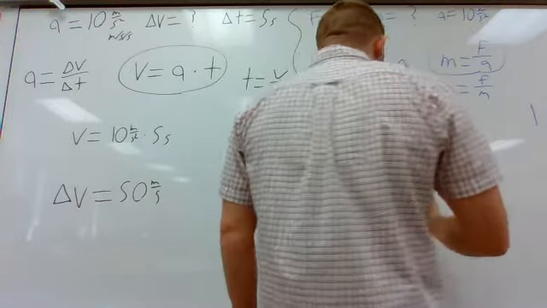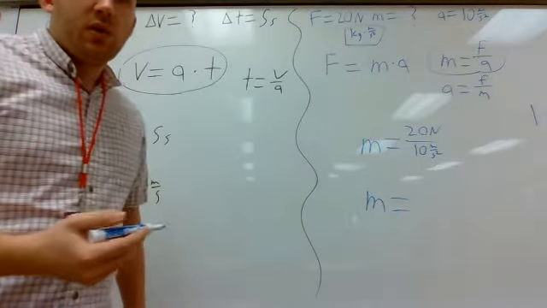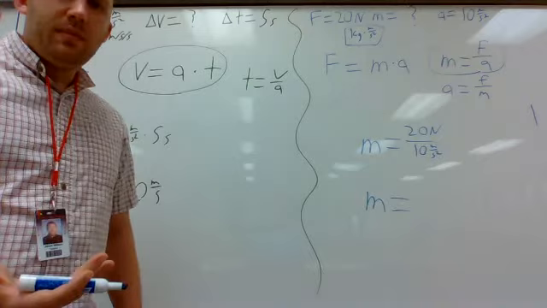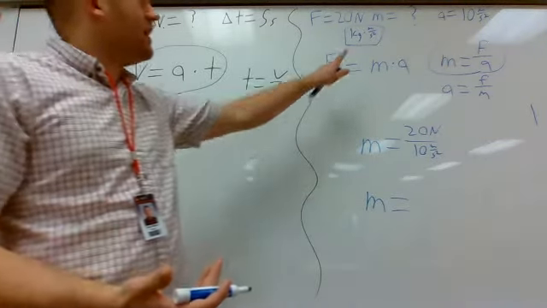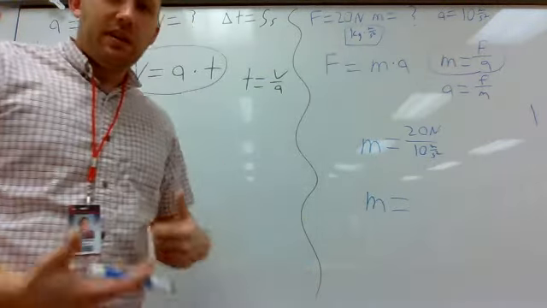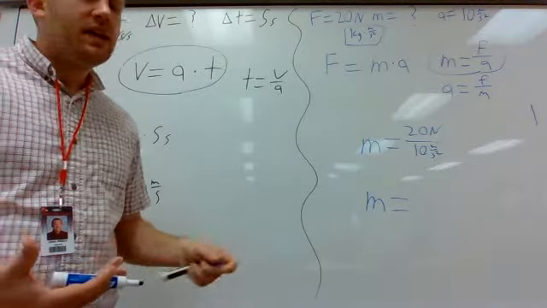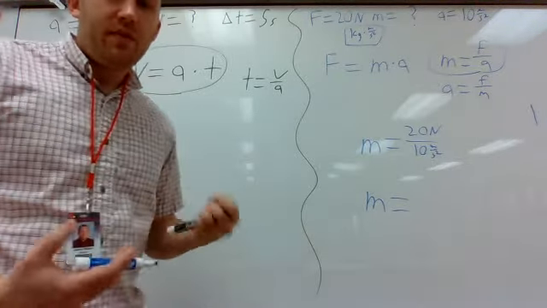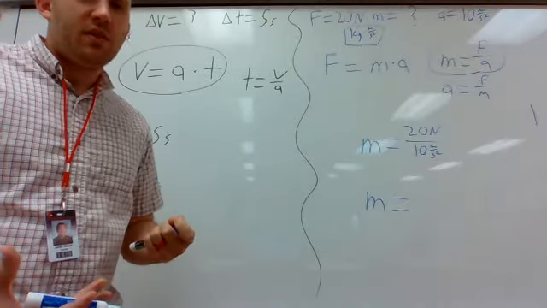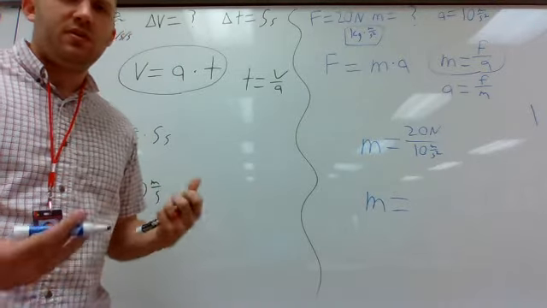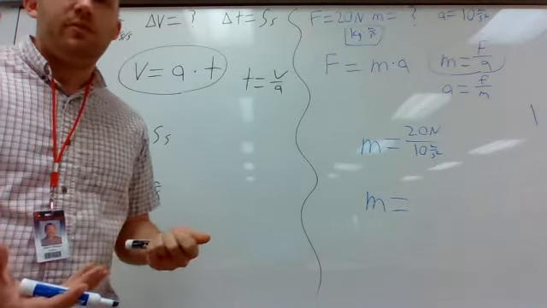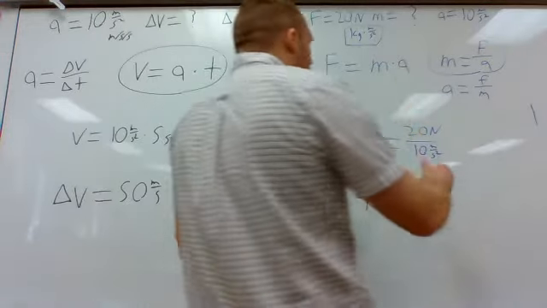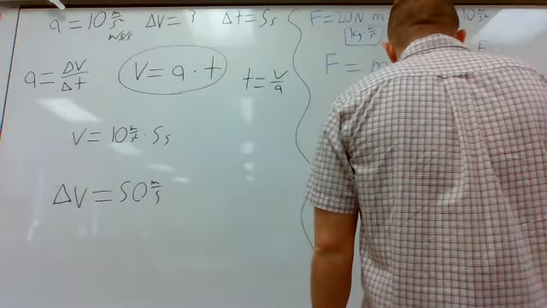This one, force in particular, is one where just knowing what makes sense helps. Newtons is in kilograms, so my mass is probably in kilograms. Kilograms is a measure of mass. If you want to do all the algebra behind the units, you can, but it is a lot tougher with force. So force is one where you might want to remember what the typical units of measurement are. So 20 divided by 10 gives me 2 kilograms.